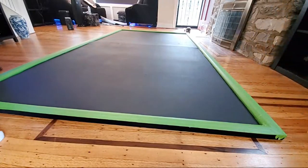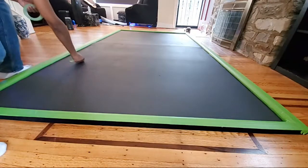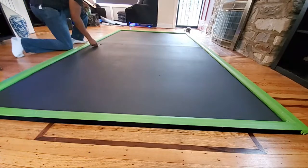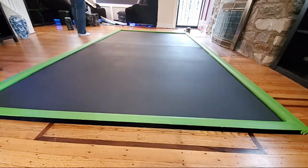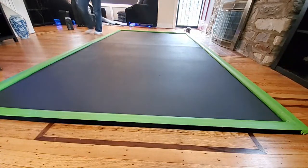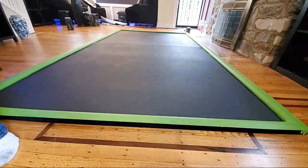Basically about it. Done. Now what you want to do is start painting. Let me pick up anything that might have come off my clothing and hit the screen. Clean up my work area. Let's keep the work area nice and clean. I'm not worried about getting anything on the floor because it's stuff you use to clean up off the floor when you're done.